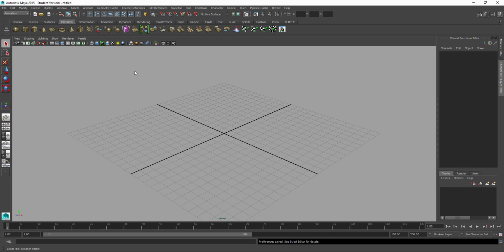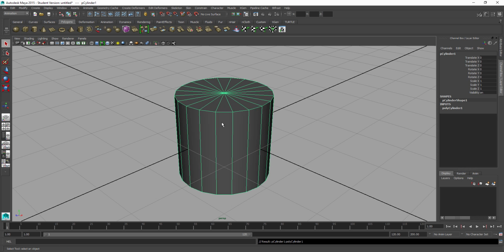This is a tutorial to show you how to model a screw or bolt. There could be a number of approaches on this, and what I'm going to do is create a polygon cylinder. The idea is that I will extrude out these vertical lines and then twist it around. So I'll pull out the ridges straight and then twist them afterwards.